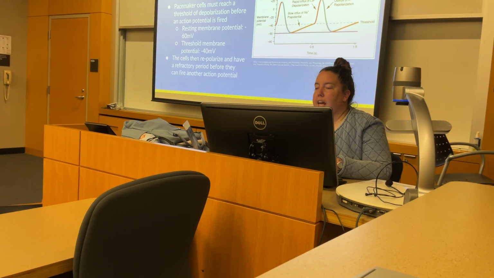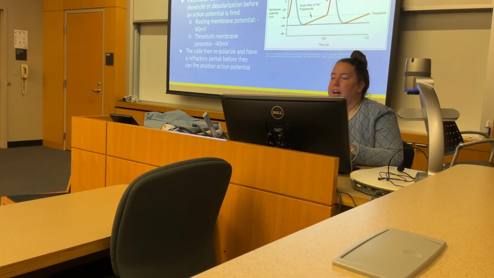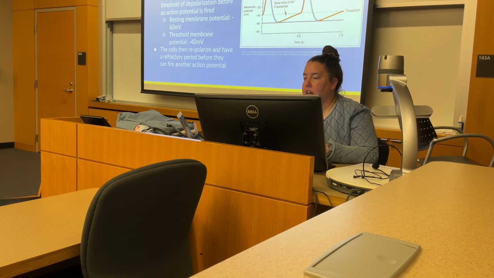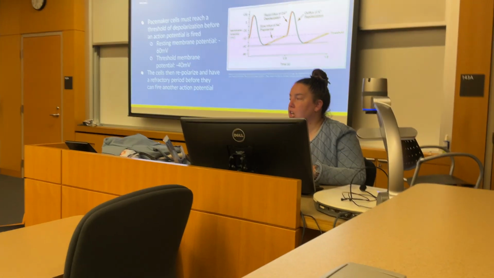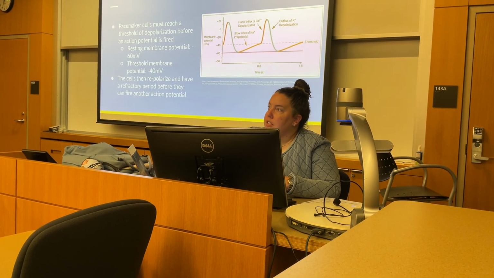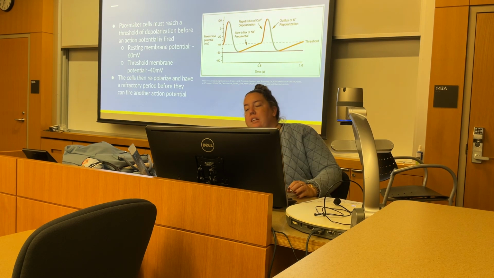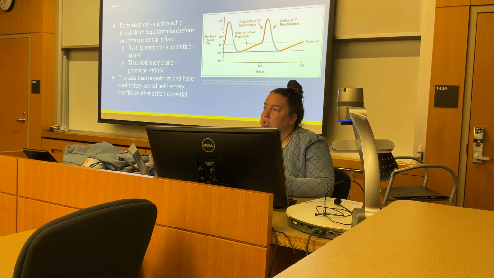So they hang out down at negative 60 millivolts, and as sodium ions slowly move into the cell, they become less negatively charged, right? So sodium is a positively charged ion. As sodium moves into the cell, it becomes less negatively charged because there's positive ions moving into the cell. Once it reaches negative 40 millivolts, you reach threshold.